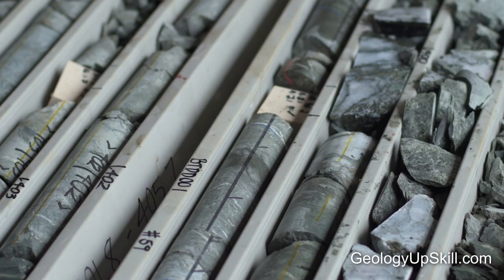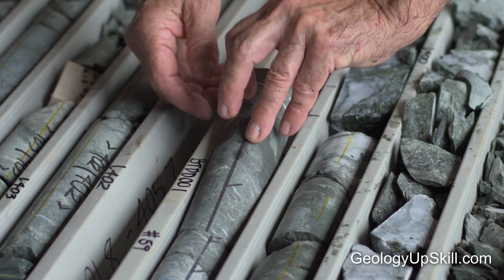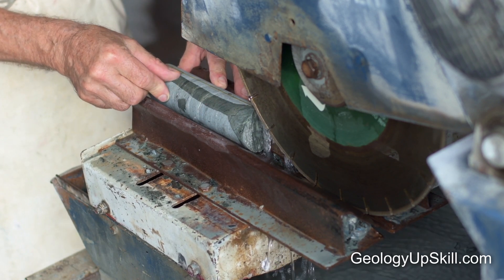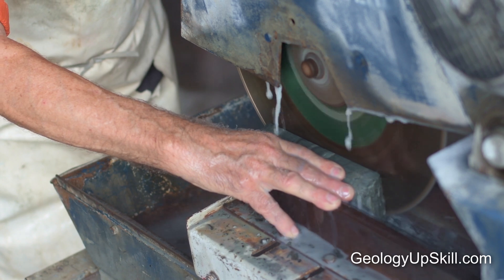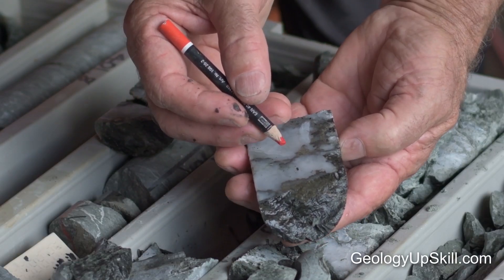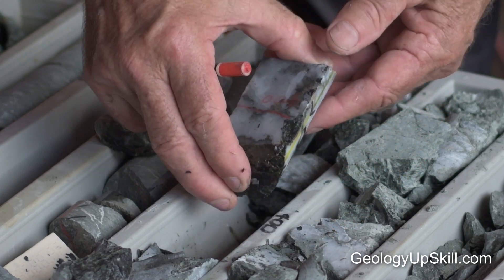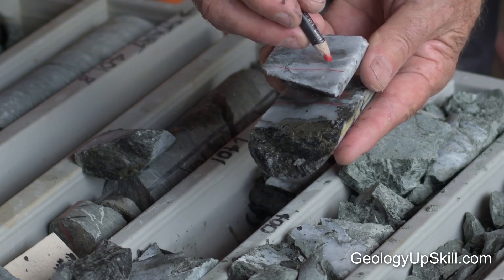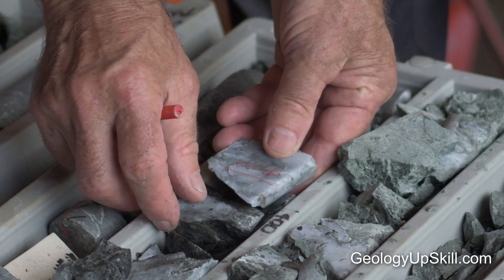Here's the cutting procedure for the manual saw. You'll have either an orientation line or cutting line — you want to cut to the right-hand side of that line. Place it so it is actually left of the blade line where you're going to cut, about an eighth of an inch off that line. You turn your core back to your tray — I personally will put a line across the core, marking in your meterage point. That's returned to the core, and the second piece you're going to sample will be marked again with your meterage and returned back into the tray.